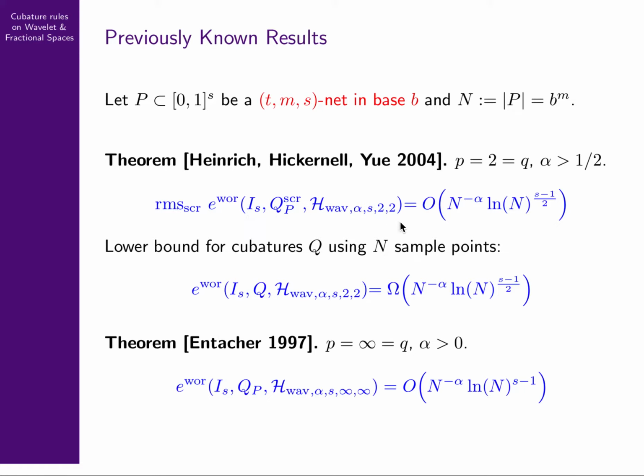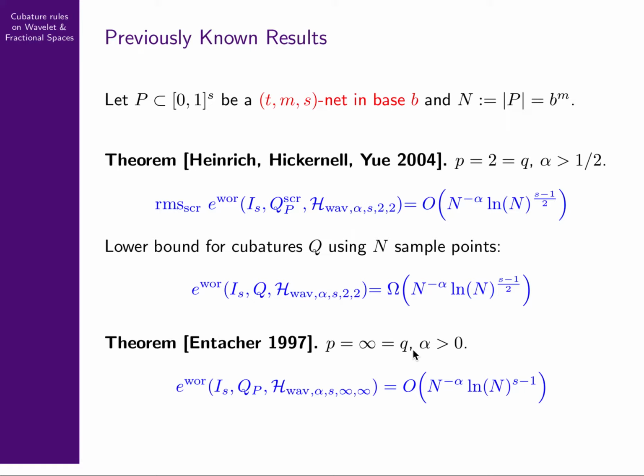And in the case where p is equal to 2 is equal to q, they were able to show the same lower bound as we did. Actually, our lower bound is motivated by their lower bound. We had a look at the proof approach, we modified it, and we were able to extend this lower bound to parameters p and q different from 2.